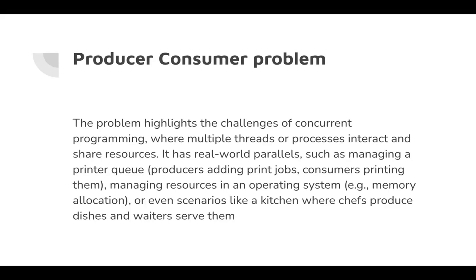In a real world scenario, you can compare this problem with the printer queue problem, where producers add print jobs while consumers print them. Similarly, in a kitchen, you can consider it like chefs producing dishes while waiters are serving them. So now let's go to the actual Java code, to see how we can implement the producer consumer problem and how we can handle this concurrency challenge. Let's go to IntelliJ and see it.